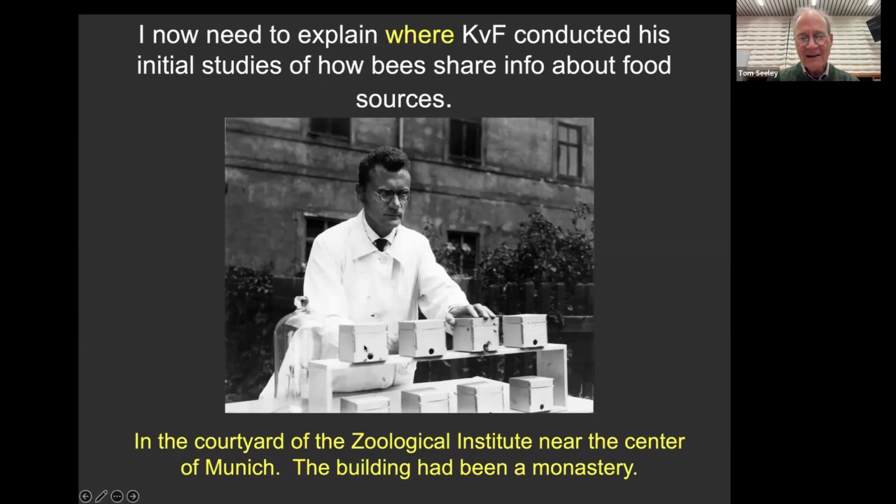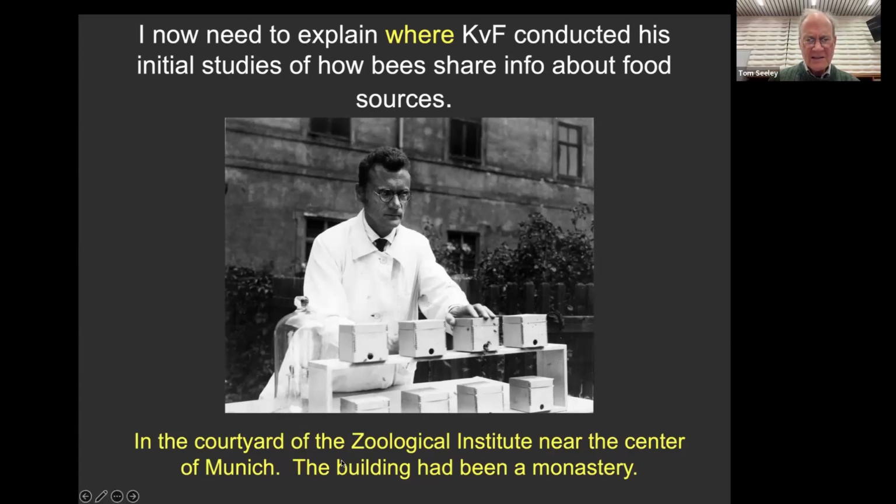When this photo was taken, he was doing his studies of the bees' olfactory discrimination abilities. He had put out these little boxes with different scents in them, and only one of them had food in it. Then he could shuffle the boxes around so that you could test whether the bees could discriminate the box in which they had found food from the other boxes. And of course they do. No surprise there.